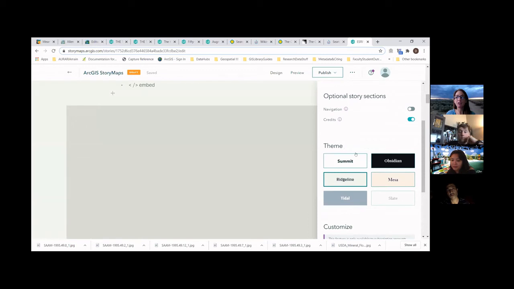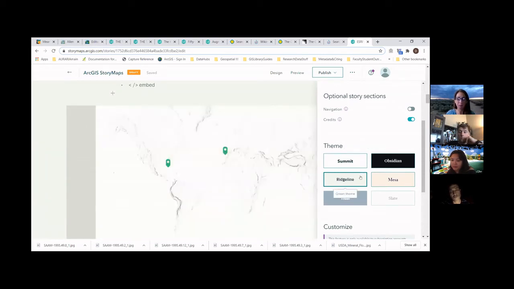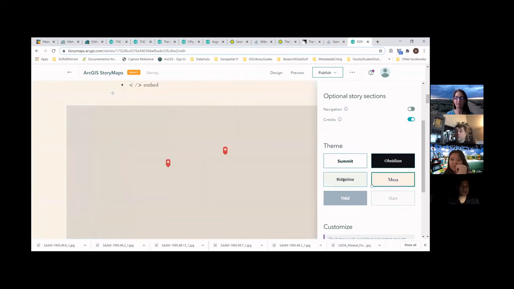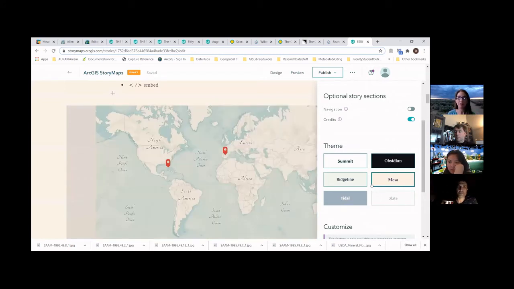And if I click on each one of these four, it's going to bring up a different style that is sort of the base for my story. These two are grayed out because those are the teasers for the license accounts at the moment. So you can see them there, but they won't be functional for you. So that's true with anything that is the public account. You'll see some grayed out things.